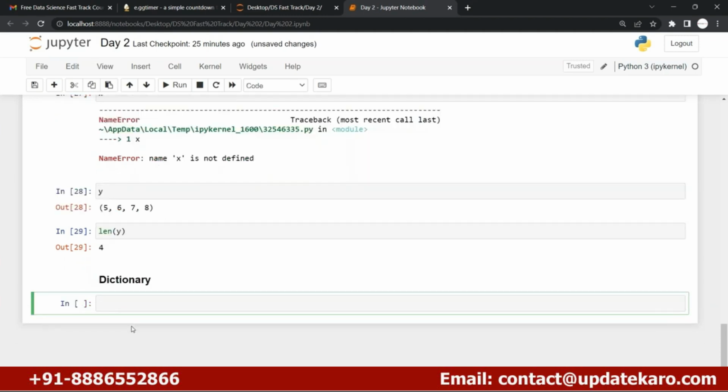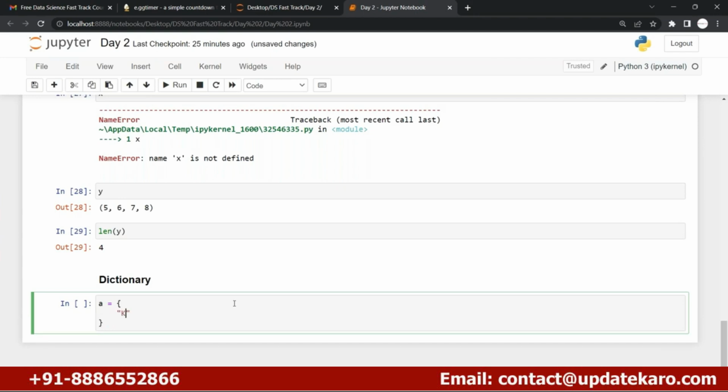Yes, absolutely, key value mapping is there. A dictionary is nothing but the collection of key value pairs, right? And how can you create the dictionary? Let's say A is my dictionary, and you can create the dictionary by using the curly brackets. Inside the dictionary you will see the keys with the values. You can go with the name, you can go with the number, you can go with anything.